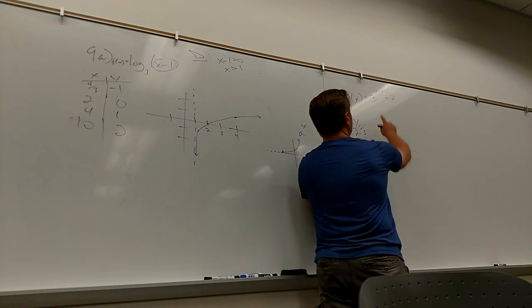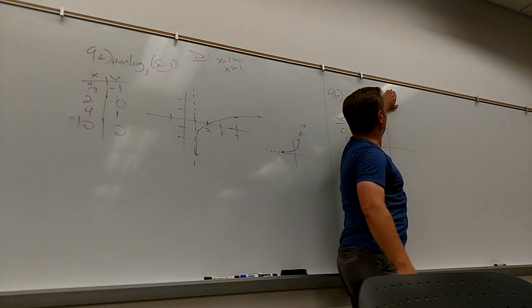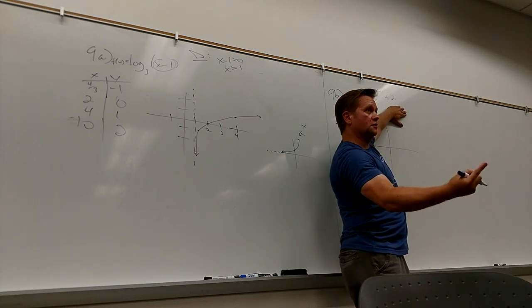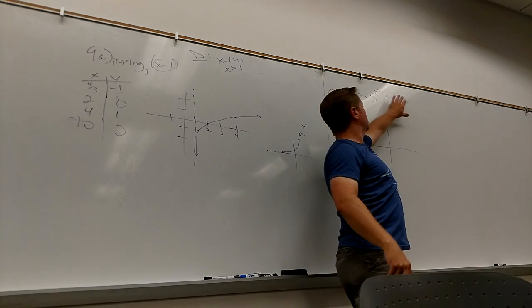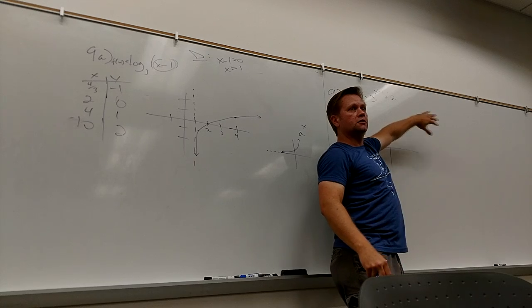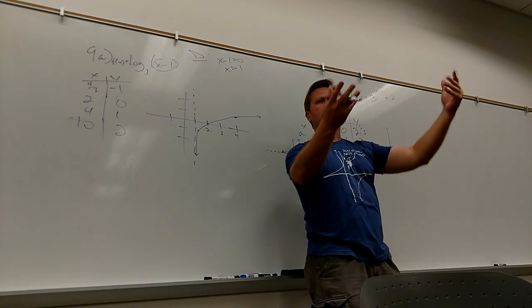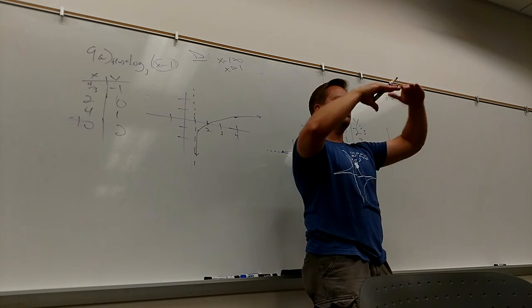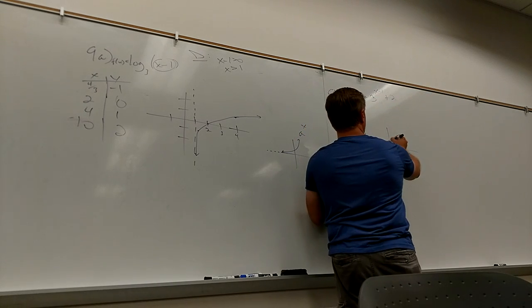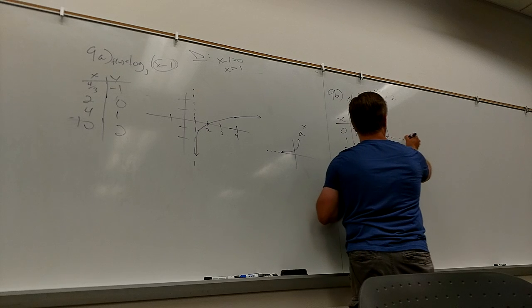So the asymptote here is going to be, wherever anything was, it is now 2 up. Everything's been increased by 2. So if it used to be at 0, now it's going to be at 2. Let that be easy. Everything moves by the same amount. So now there's an asymptote at 2.